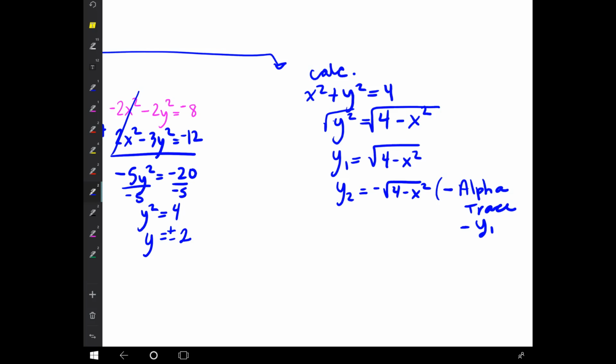If I look at this as y equals, I would type in the positive square root of 4 minus x squared. And you guys can see that. And now if I clear this out, I can do negative, and then press alpha, trace, and notice selection number 1 is my y1. That's saying I want to take the opposite of the equation I've plugged in as y1. This can be very, very helpful as your equations start getting lots of weird fractions and you don't want to retype it all in.